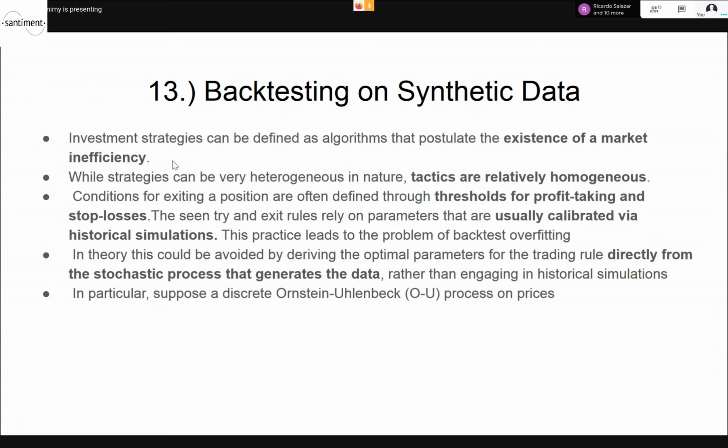And he says, while there are various strategies, the tactics typically stay the same. As tactics, he defines these thresholds: taking profit and stop loss. This is what you always need to include. It would be like the triple barrier thing we had earlier, where you always define some maximum profit where you get out, and some maximum loss where you get out.